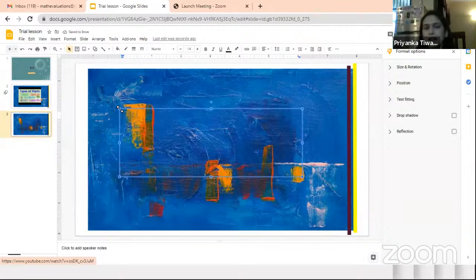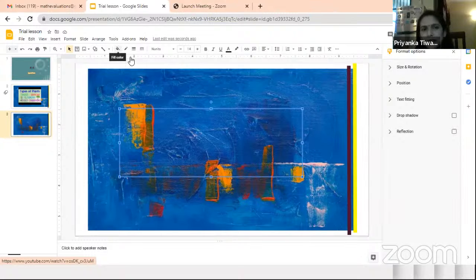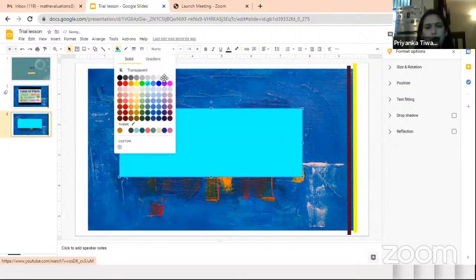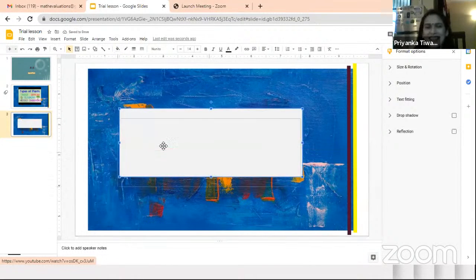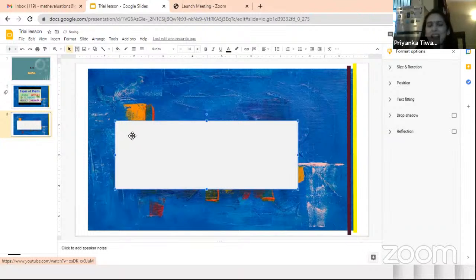Now I want to write in it. But if I write on this blue background, will it be visible? I don't think so. So what do I do? I'm going to select it first. How do I select? Click on the corner, any corner. I've selected it. I go over here. Can you see over here? It's written fill color. Okay. So let's try this. So I have a color filled. Somehow I don't like it, so I'm going to change it a little bit. So I filled this color and now my slate is ready.